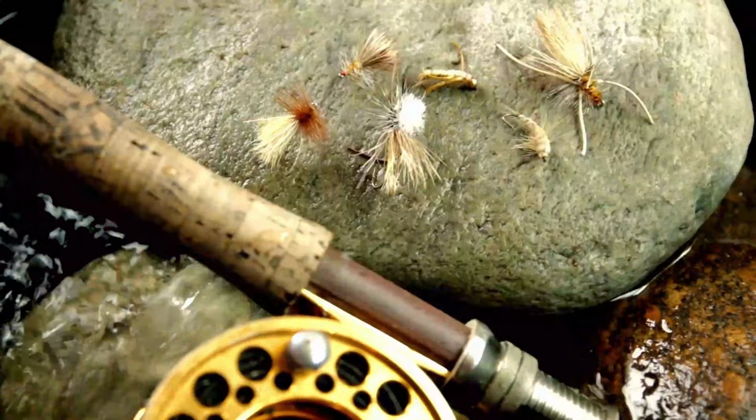I ran into a fly tier at one of my favorite fly shops recently, and I said, hey, that's a really nice pattern that you're tying there. And he goes, you know, this one's definitely for the fishermen, and so are most of these, because a lot of times flies are designed for the fishermen. There are specific kind of boring looking patterns that consistently work every single time when you're fly fishing for trout.